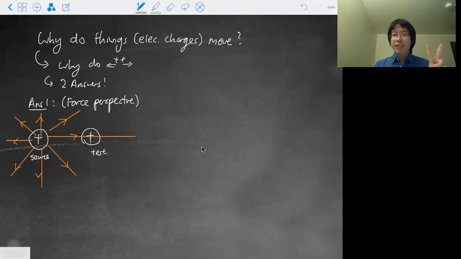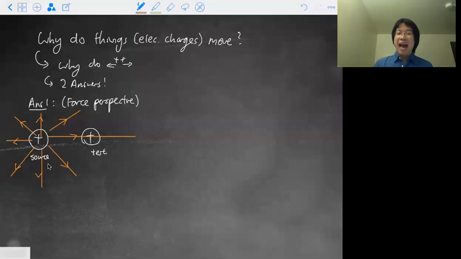And as a result, the electric field is causing this guy to move. All right, so it's a two-step process. I'll write it down, summarize it in a second, but let me repeat my words first. First, the source creates an electric field in its surrounding space, okay? And then this guy, the test charge, your object that you're actually interested in, happens to sit inside that field, so it experiences, it feels that field, and that field is what's causing it to move.